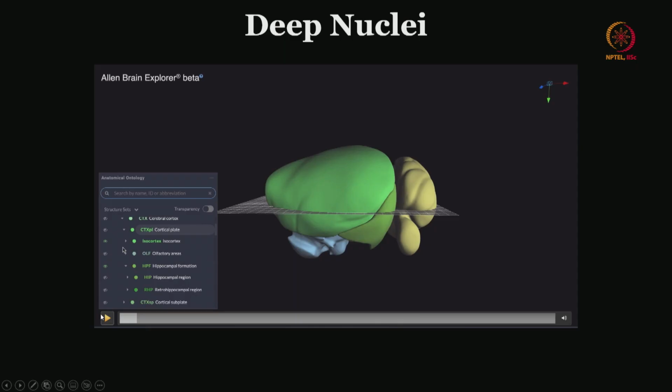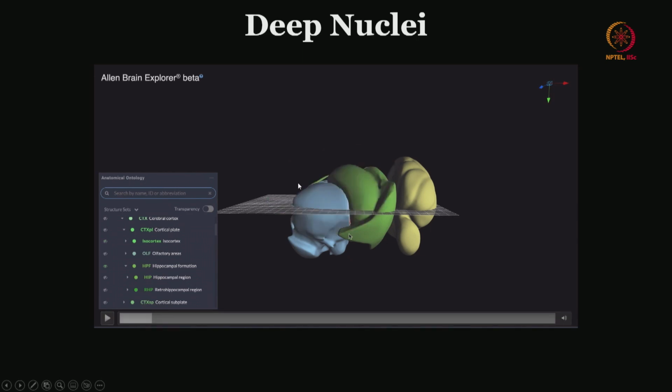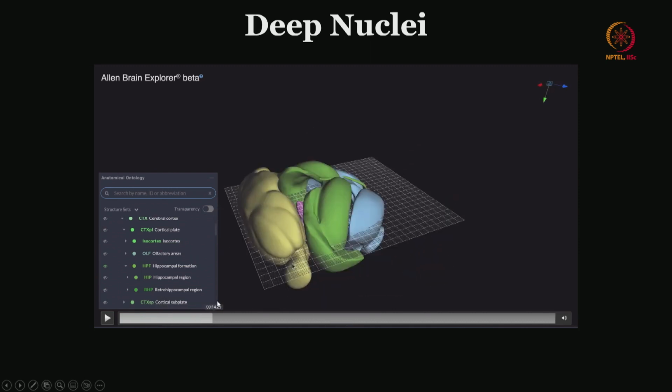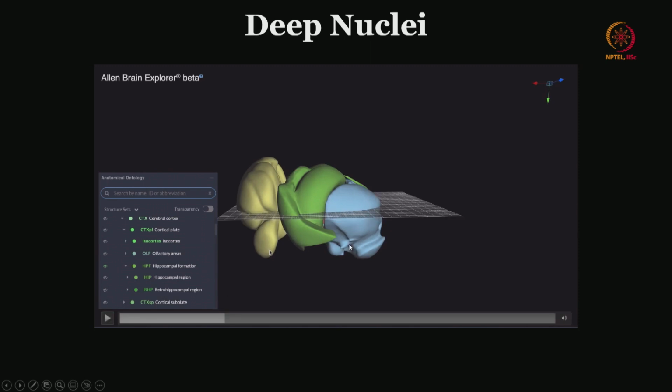So, let us just have a look at this 3-dimensional structure here. Once you remove the cerebral isocortex there, you will see this blue structure which is actually the deep cerebral nuclei. This will have the thalamus and hypothalamus and various other nuclei there, and it also has this caudate and putamen, which put together is called striatum. So, let us see in detail how it looks 3-dimensionally. All right. So, this generally refers to the corpus striatum, or in humans it is called basal ganglia.